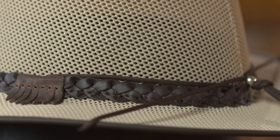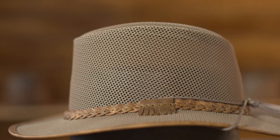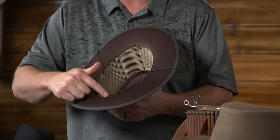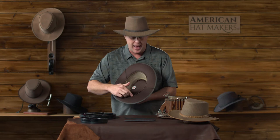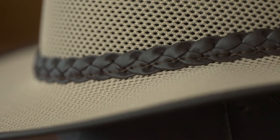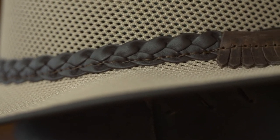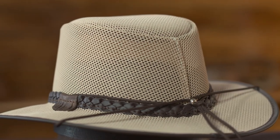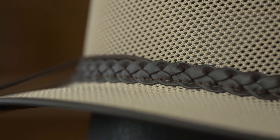This allows you to keep your hat really clean. We also pride ourselves in the best craftsmanship in the world, which you can see here — there's no raw edge exposed ever on any of our hats. So it's a really clean finish. You can see here on the band that we never miss a stitch. We like to believe that our hats are the best in the world, and you can see for yourself as soon as you get one.